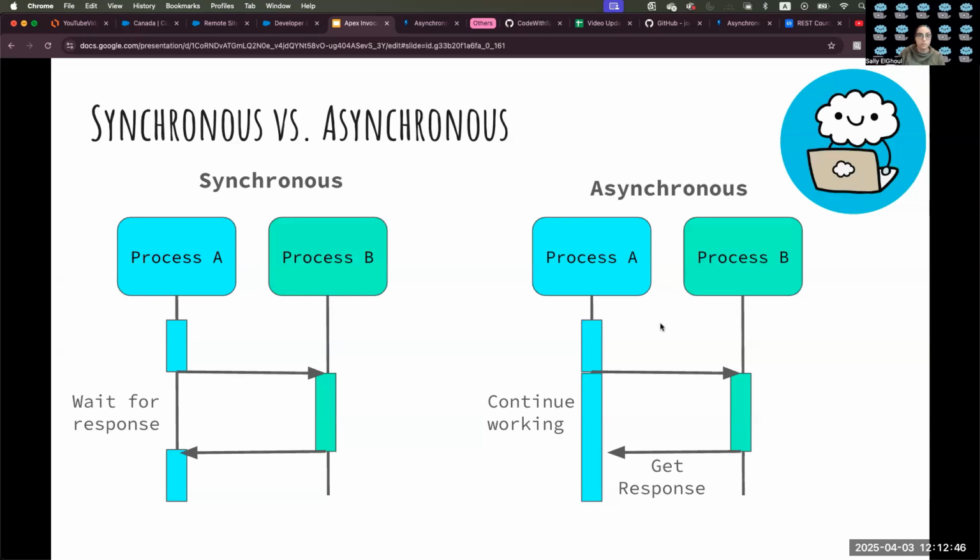You don't have to wait for the pasta to be boiled to prepare the sauce for the pasta. So that's kind of like how you can think of it. Things can happen in parallel in asynchronous. You cannot control when process B will be executed or when it will get a response. When it's synchronous, the UI will have to wait until we hear back from the other process before proceeding.